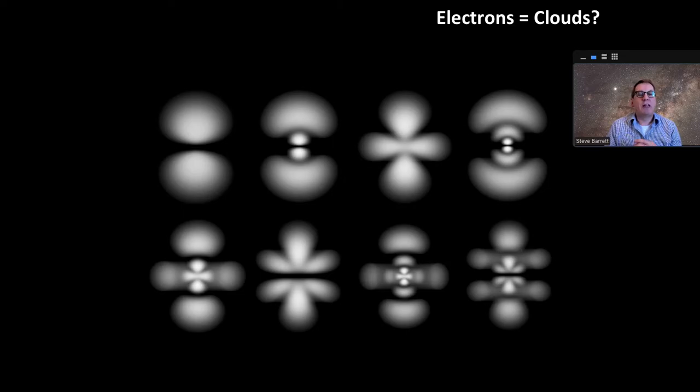These fuzzy looking clouds are indicating where an electron is likely to be relative to the nucleus. In other words, if the nucleus is where my cursor is, these little clouds here tell us where an electron is likely to be, where the brighter part of the cloud is telling us where it's most likely to be, and the darker parts of the cloud are telling us where it's less likely to be. And each of these 8 rather odd looking clouds is a different electron in an atom.